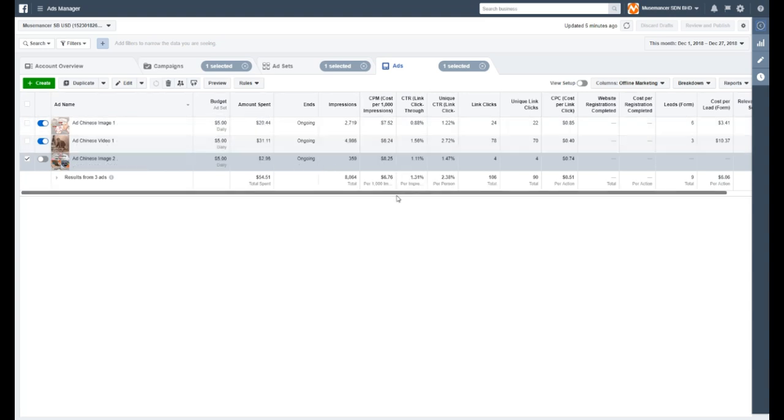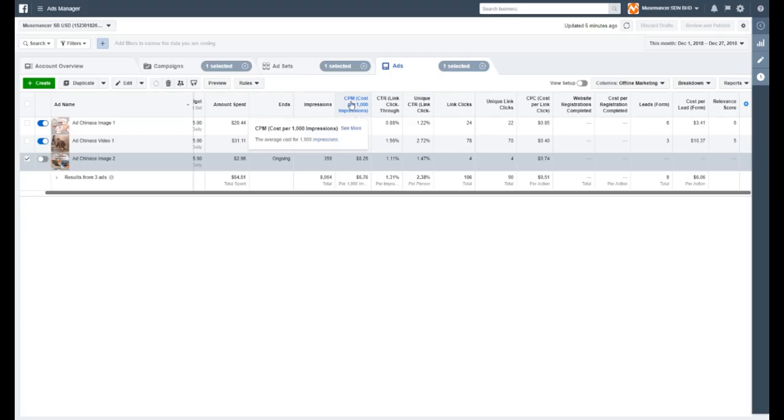Another one I like to look at is cost per 1,000 impressions. Ideally, I like to keep it at $10 or below. Sometimes in some markets it can get a little higher than that, but that's okay. I try to keep this below $10 per CPM. So you can see here, all of these are doing pretty good. They're all below $10. Click-through rate, I try to keep it at 1% and above, ideally.